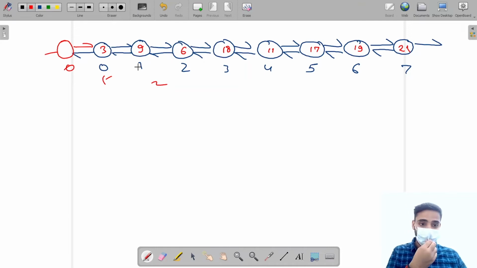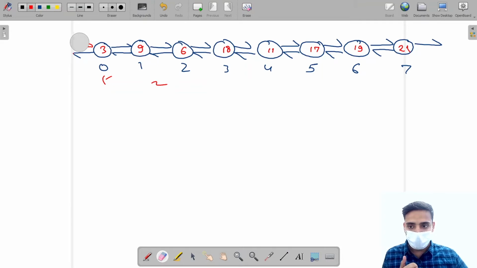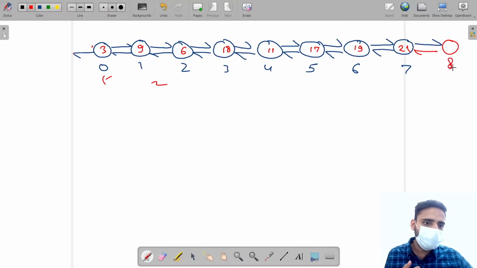In the same scenario, if we have to add something at the last, just suppose someone says we have to add at index 8. We have only indexes up to 7, but we can add at the 8th index because we have some space left here. Just suppose we erase this. Then surely we can add something here and it will be at index 8. Just suppose the value is 6. This is done, so this is possible. So what will the range be? The left range will be 0.